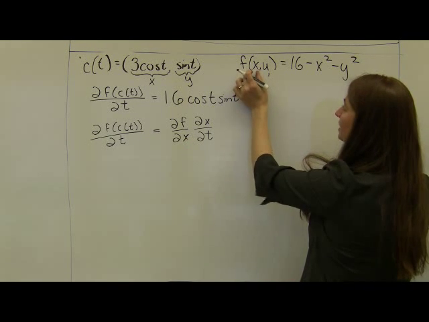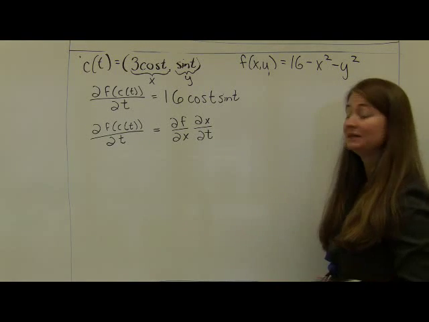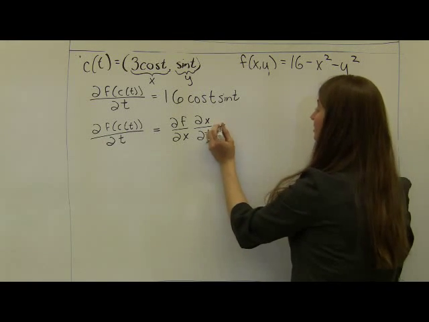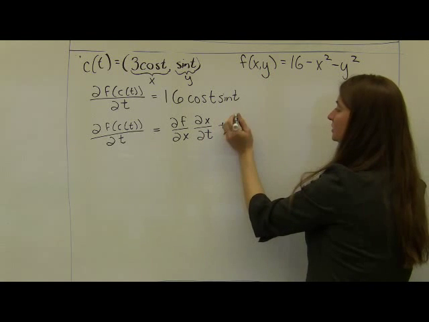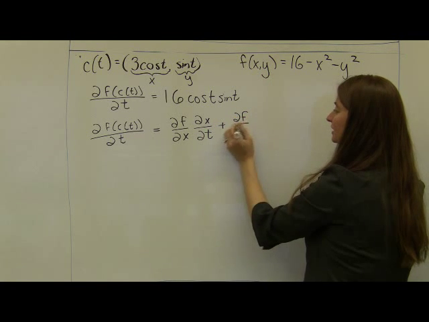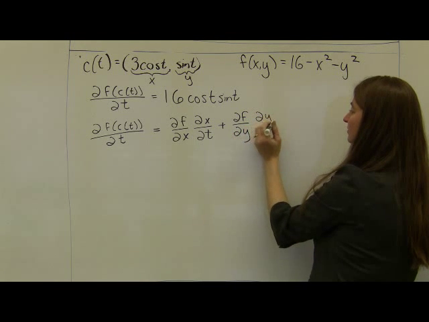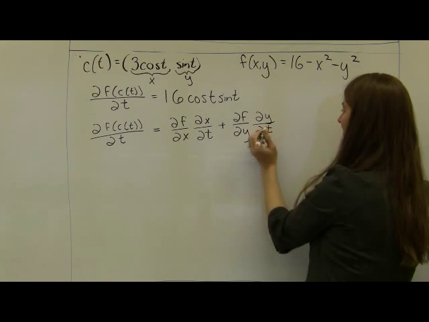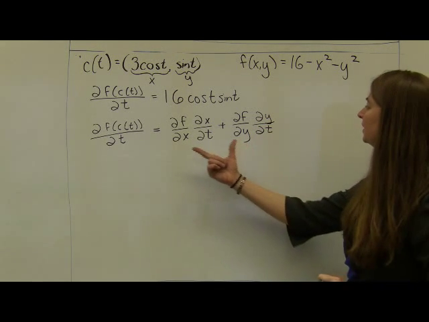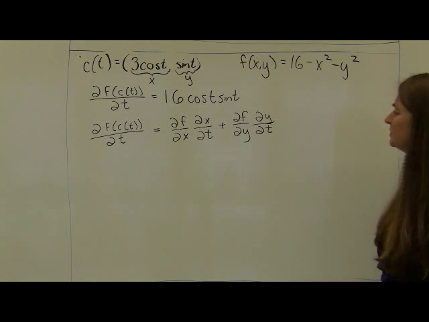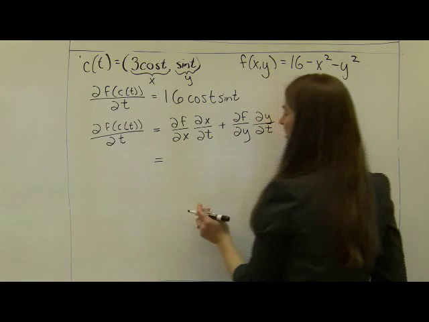If I just had a one-dimensional function, if this was just f of x, this would be chain rule and we would be done. But my f function isn't just a function of x, it's also a function of y. So I also need to add in my derivative with respect to y times the derivative of y with respect to t. Intuitively, this makes sense. It's just an extension of normal chain rule. What do all these symbols represent here? Let's talk through what this would mean computed by chain rule.